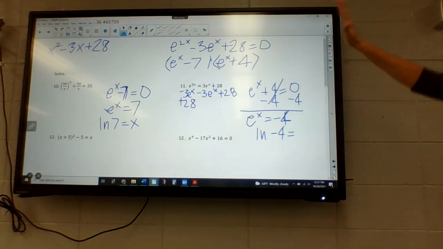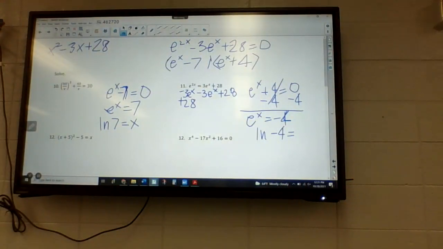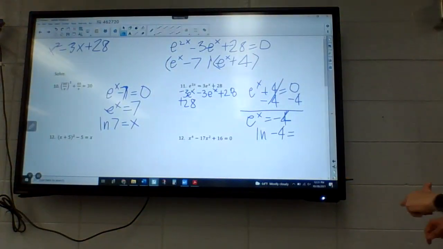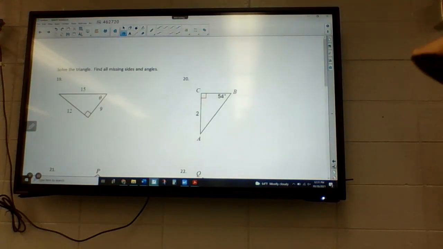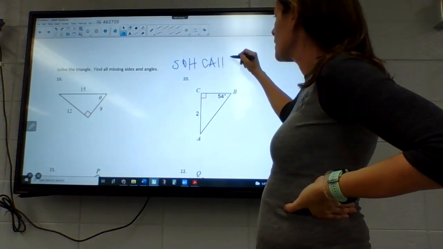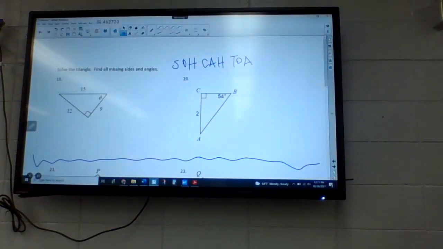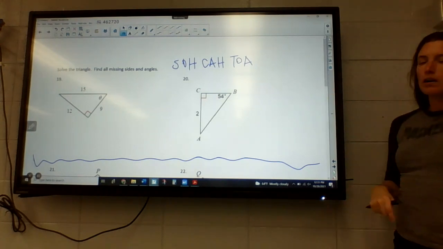So something like that, I guarantee, will be on there. Hopefully it works out the right way the first time. So 19 through 24 are all our different laws of sines and cosines. Now, with right triangles, what rules do we use? SOHCAHTOA. So these first three, you guys should have been able to solve these back in geometry. You learned these in geometry. This is not something that you didn't know how to do coming into this class. This was something you knew how to do.